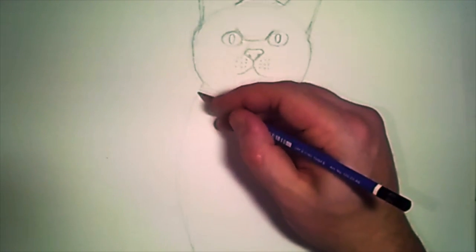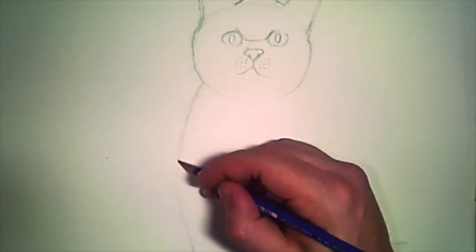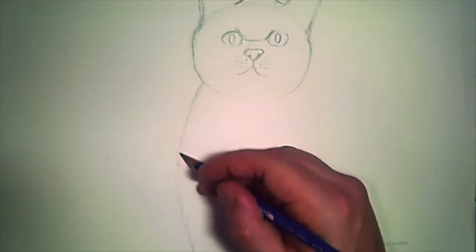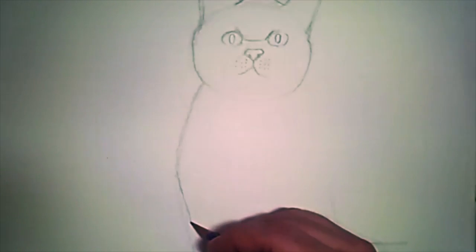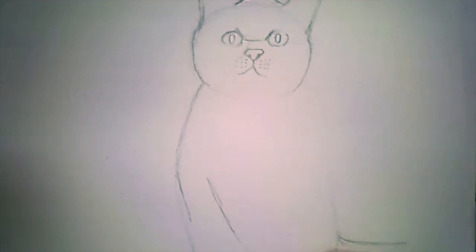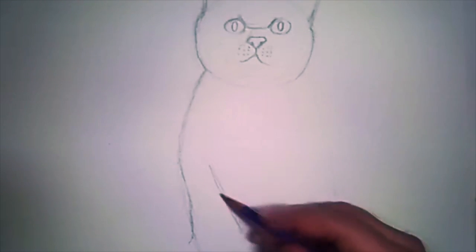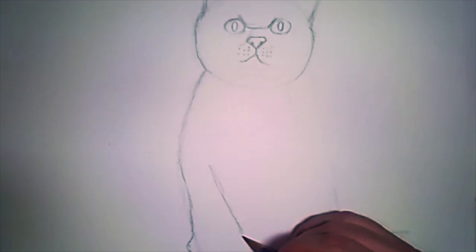All right, I don't want him to be a very stiff cat. So what I'm going to do is have him lean a little bit. So this shoulder is going to come out. And we're going to make a line for a paw right over in here. Now, when you're drawing cat's paws, the younger the cat, the more disproportional they seem to the size of the body. So we're going to give him some pretty big paws.